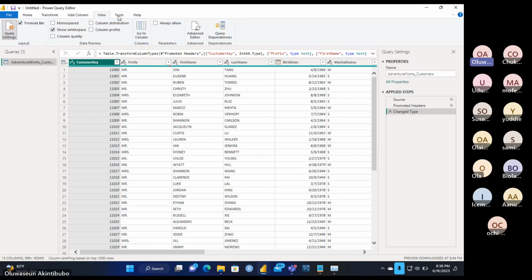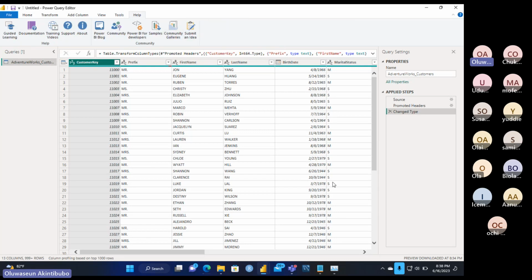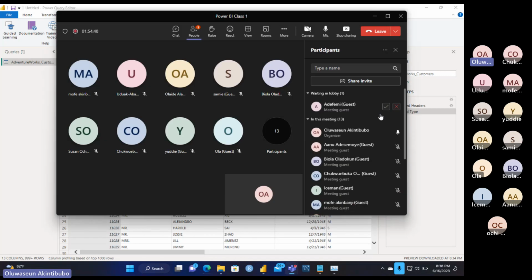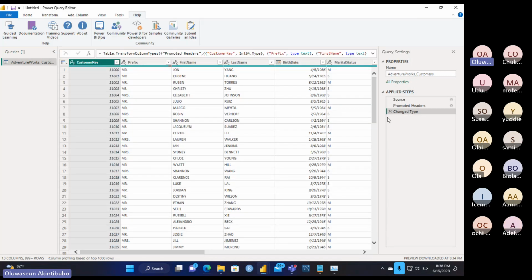You can check tools and all of that. So we'll look at all of this tomorrow. When we are done, we can load this data into Power BI. Today we've been able to start connecting and shipping. Tomorrow, hopefully, by God's grace, we should be able to finish that part of Power BI, connecting and shipping, because we'll be doing a whole lot of examples tomorrow.